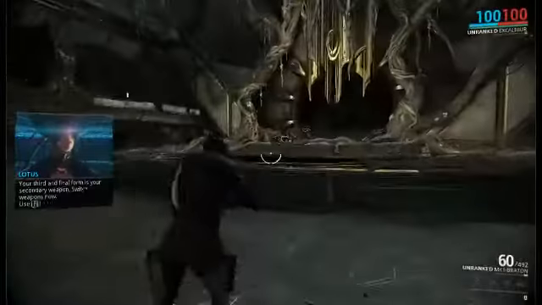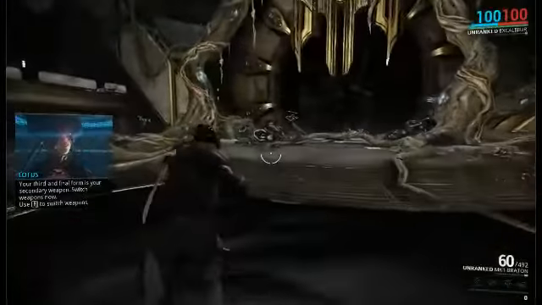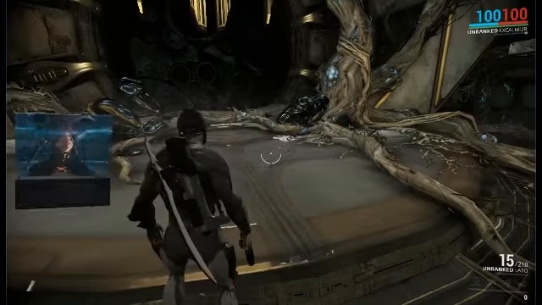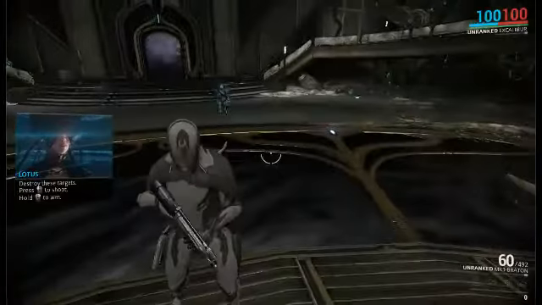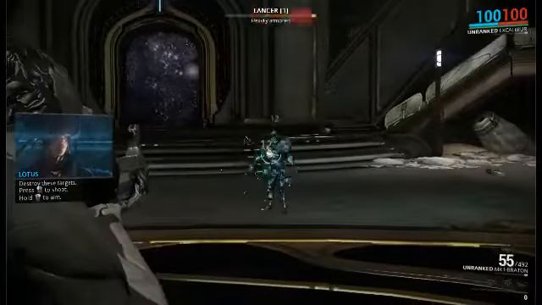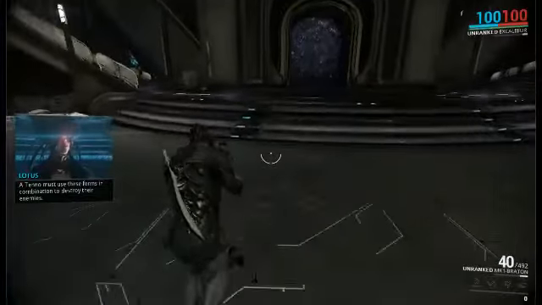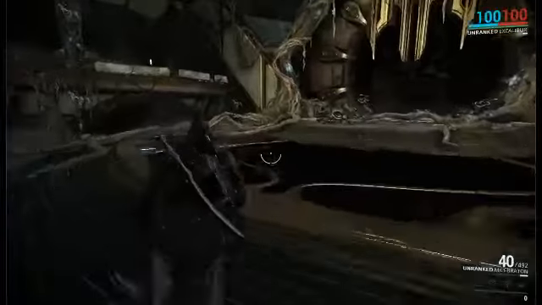Your third and final form is your secondary weapon. Switch weapons now. Destroy these targets. A Tenno must use these forms in combination to destroy their enemies. Attack these targets using blade and gun.